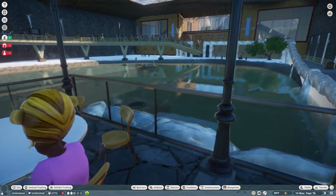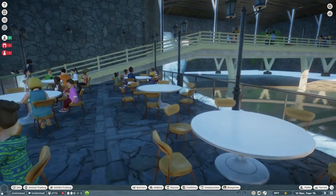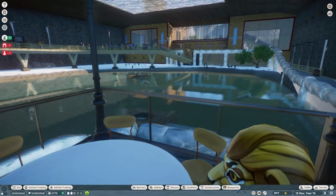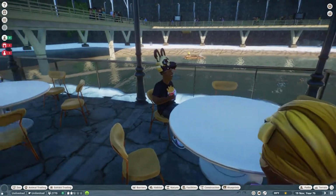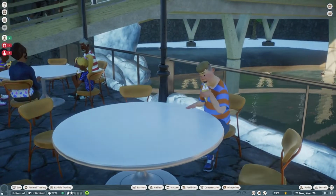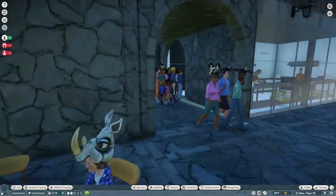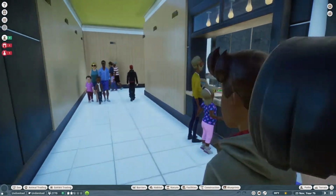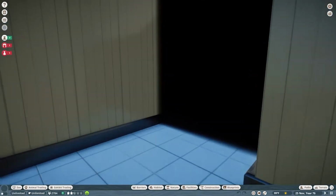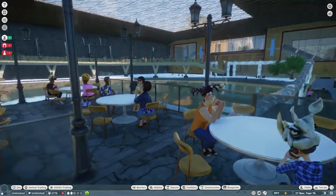But remember, this is not Planet Coaster, this is Planet Zoo. So they actually introduced restaurants to the zoo. If you've already played Planet Zoo, then this is probably normal knowledge to you. But you don't have to place these on a pathway. You can actually place these on a building block. And guests would just teleport, just like this fine young fellow here, and teleport away. All they need to do is just come down into this area, go in line for a restaurant, and inside of the restaurants, they can get their food, which they will just walk down over here, go inside of this void, and they will just teleport to their table, and when they're done eating, they will teleport back.